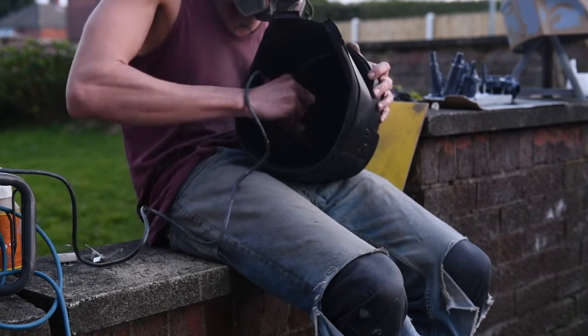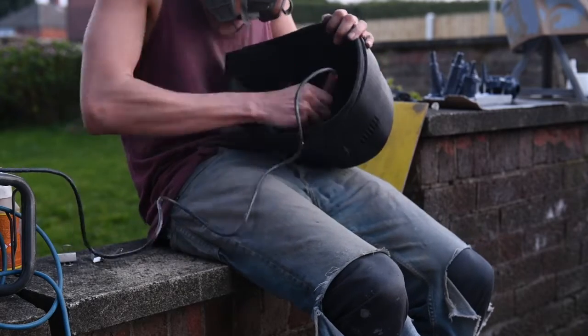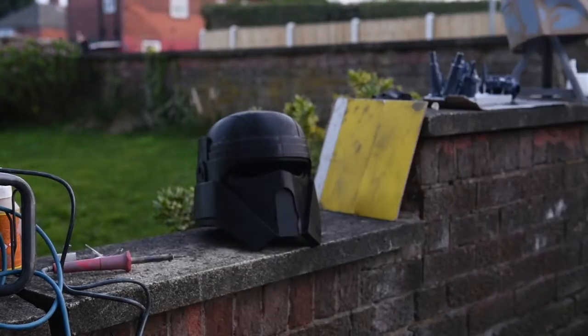And you can see the helmet's starting to take shape now. This is quite exciting. It's like building Lego or something. You're not sure if it's going to work, but once you get there, you go, oh, it's pretty damn good.